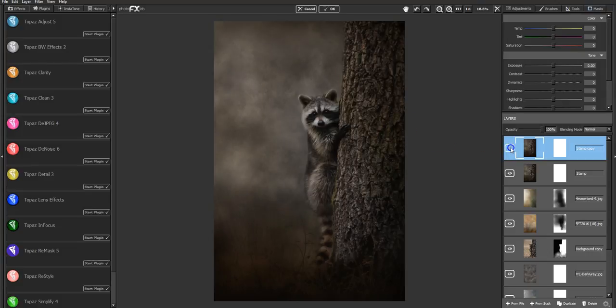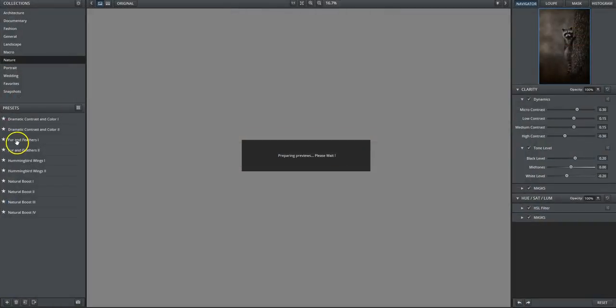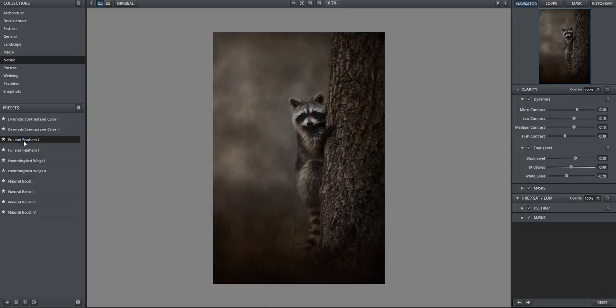That may have softened everything a little too much and taken away some detail of his fur. I'm going to use clarity on that impression layer and see if I can bring some of that back. See how that might look. It does bring some of it back. But I like how it did in the back.